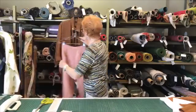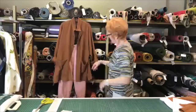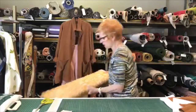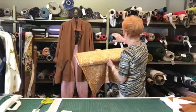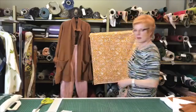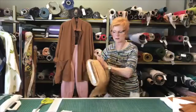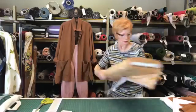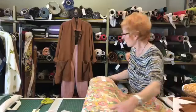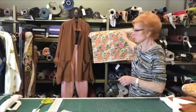But the color that really intrigues me this season with this is some kind of rosy color, pink, so forth. So I'm going to work with that. I might make a t-shirt to go with that. Either out of that, in that small print, this is an all cotton and lycra knit. I have another one that just came in that I also like with it, that has lots of colors, but again, the pink overtones, rosy, corals, and so forth.